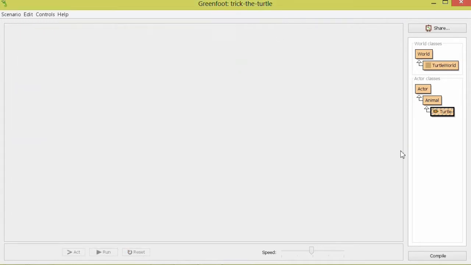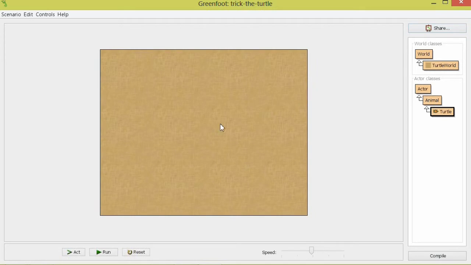And let's close this up. And as you'll see, okay, so let's compile. And okay, so you'll see that the turtle that we placed in the world a while ago is gone. That's because we changed the source code. So you've got to add another turtle. And let's try to click run. So as you see, it moved.